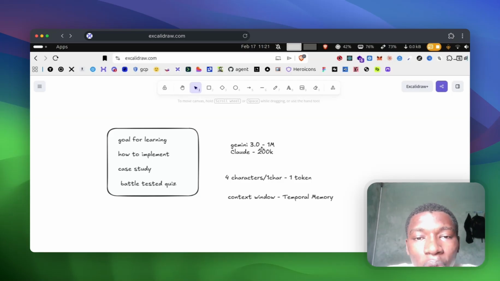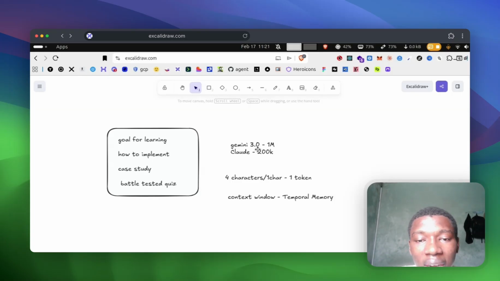Every AI model that you see out there has this kind of temporal memory inside it, and that memory is measured by how much output and input can happen in between. So when we say context window, for instance, Claude AI has a context window of 200,000, which means when you're chatting with it, both the text that comes out from the AI, the output, and what you feed into the AI, the input, both add to the context window.